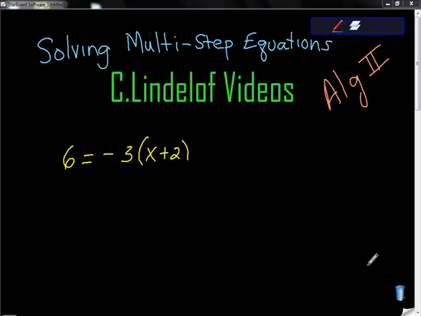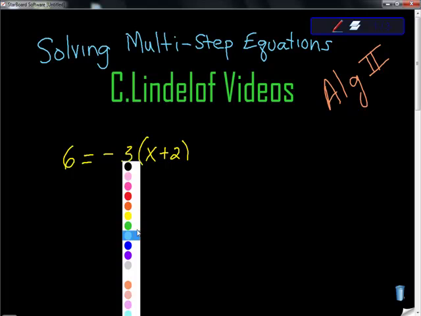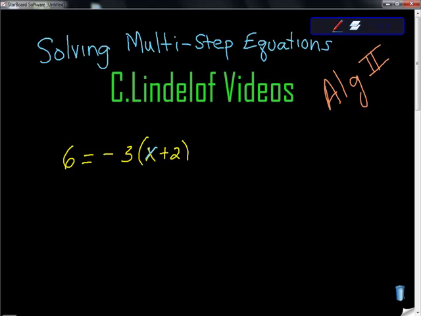Okay, this is a video on solving multi-step equations, kind of Algebra 2-ish. I'm trying to make this a 3-minute video, so we're just going to do 3 problems, and look at 2 ways you could solve each problem. First, keep in mind that our goal is to get this x right here by itself. To get there, there's a couple of things we can do.